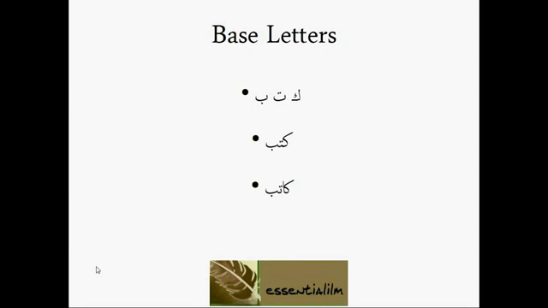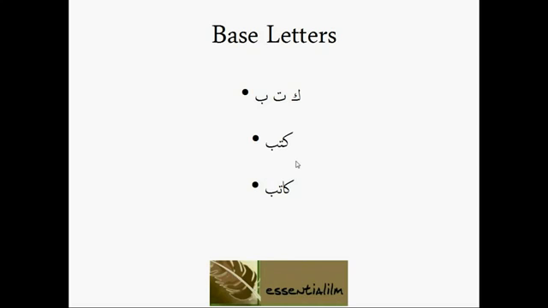Base letters. One important concept that you will learn, and it's not difficult at all, inshallah, is base letters. In Arabic, the majority of words are based off of three base letters. So here we have kaf, ta, and ba. The meaning of words comes from one, which letters you have, and two, the placement of the letters. For example, if we place these three letters kaf, ta, and ba, and we put a fatha on each, it gives you the verb kataba, which means he wrote.